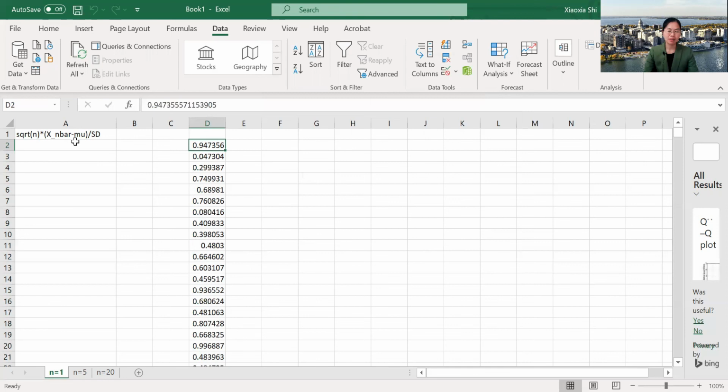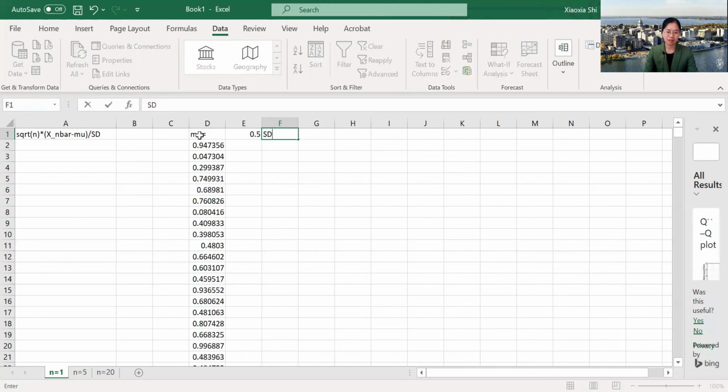So now with the sample already generated, I can calculate this random variable, which is square root n times the sample average minus the population mean, and then divided by the population standard deviation. For the uniform distribution on the interval 0 to 1, the population expectation is the midpoint of the interval, which is 0.5.